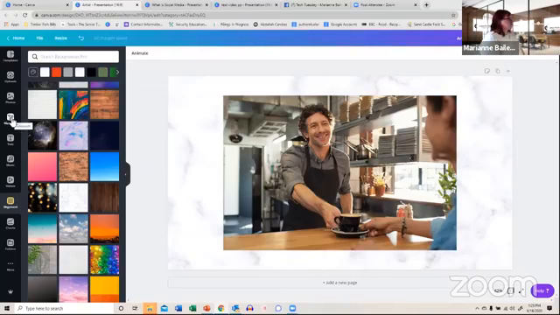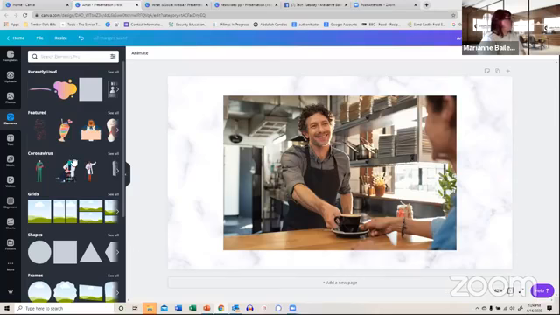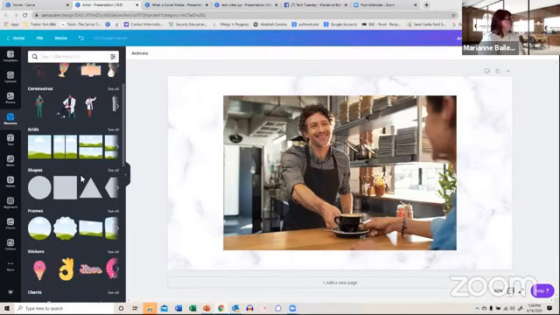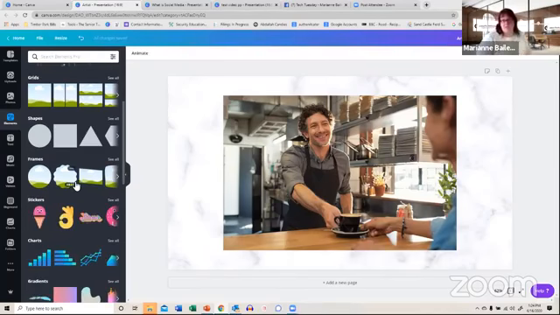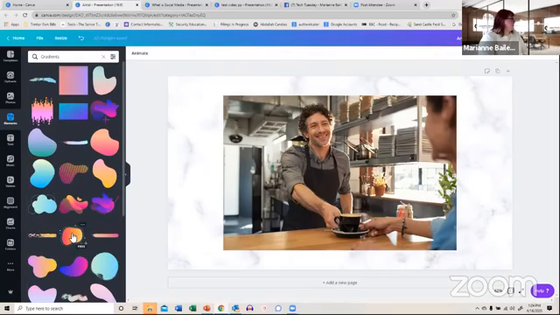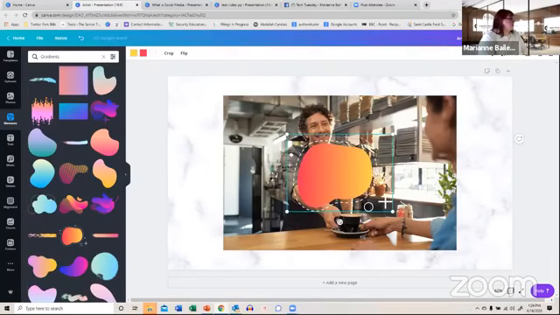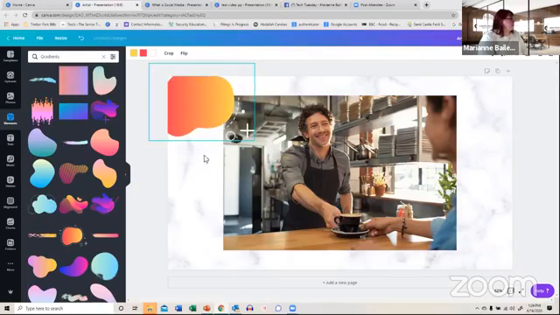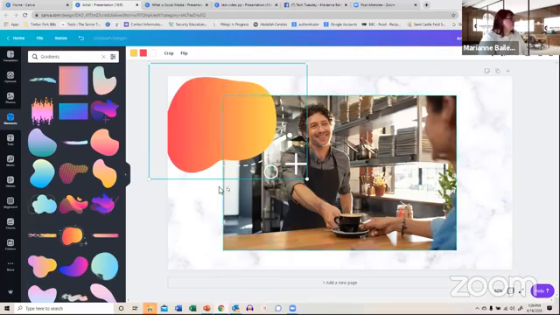There's elements which are helpful as well. Elements in here contain different photos and different frames, different shapes that you want to use for some of this stuff. Maybe I don't want to make this picture any bigger, but I want to add maybe some designs over here. So you could go into, say, gradients, and you could say see all, and then maybe choose something that you wanted to put somewhere. Maybe I just want to add a splash of color, and I want to put maybe this over here in this corner.